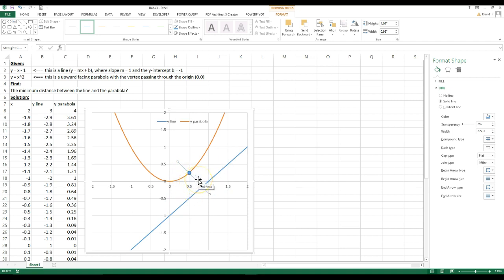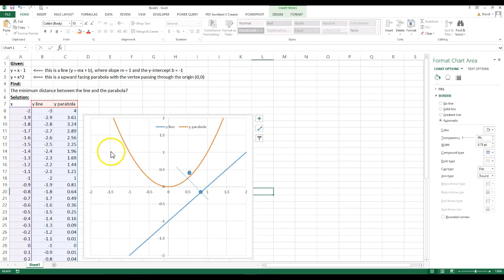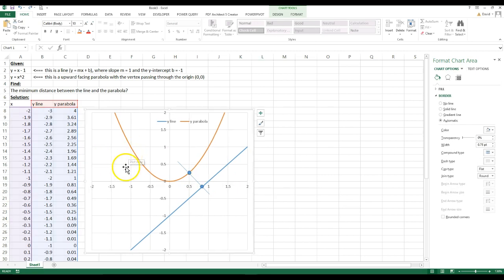And actually I did that using calculus, and I'm not going to go through how to do it totally, but I solved it using calculus, and I found out that, whoops, let me Control-Z that, the distance between those 2 points is 0.5303. Now I'm going to show you the easy way to do it using Excel, because that's what this problem is all about. But anyway, it's kind of interesting to plot it and see what's going on. So really you could do this without plotting and without doing any of this.